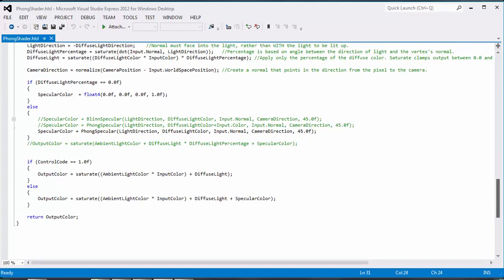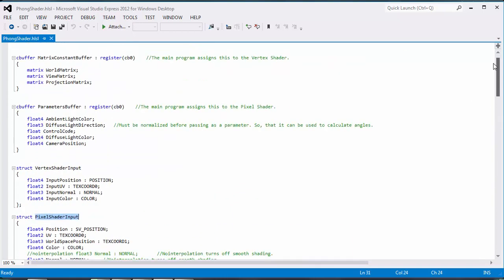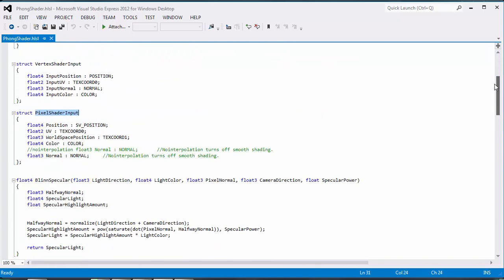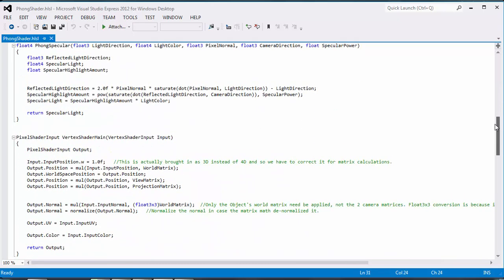There's no technique or passes. We compile this shader in the DirectX code and not in the shader code. So the entry points are not defined within this file, really.